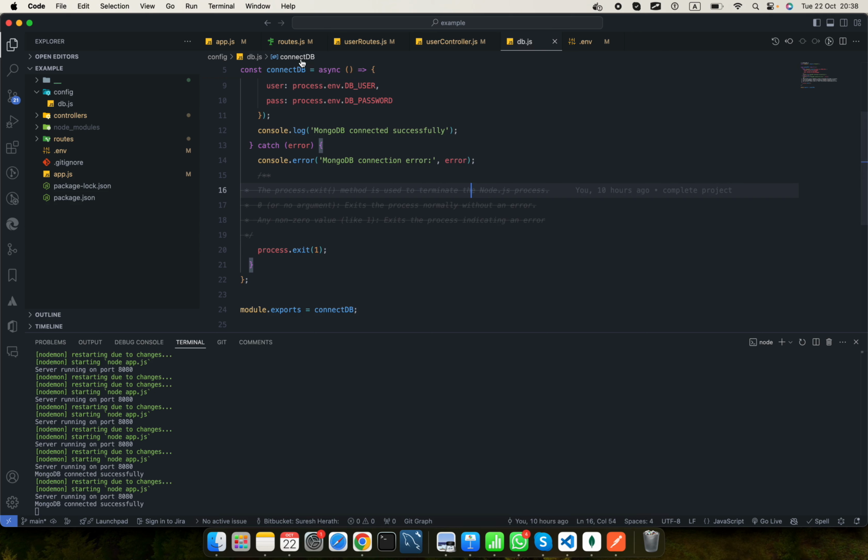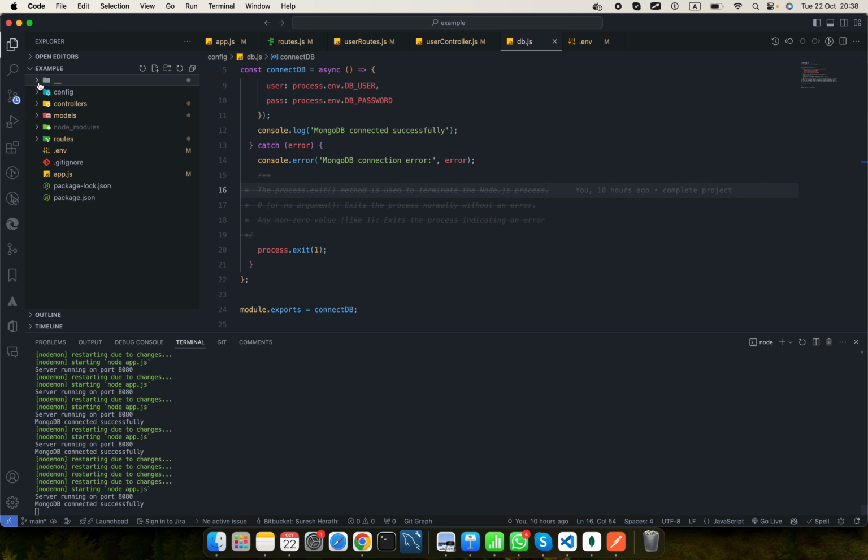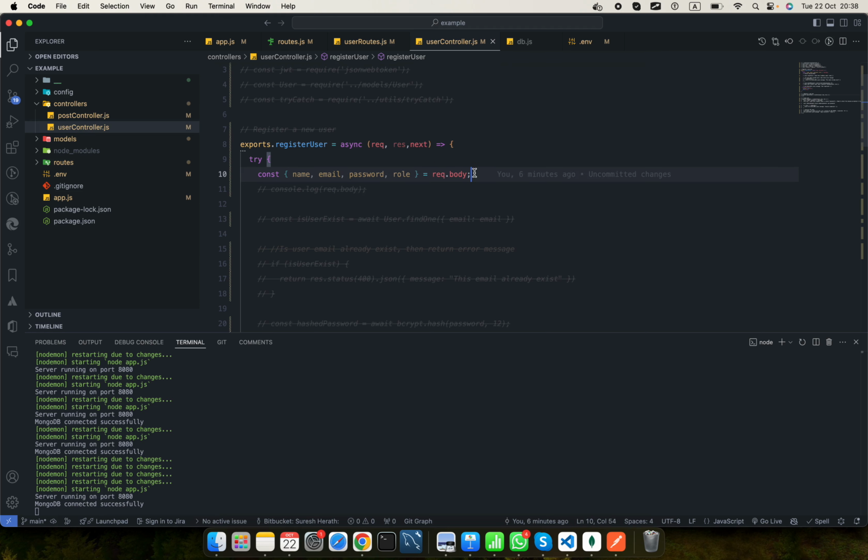Right, now we have done the database connection part, and the connection is working fine. Next I am going to create our first model. For that I will take the model files from here. Now what do we have? Config has the database configurations, and controllers has two files. Don't think about the two files; in future we are going to create those. I'll show you post, and user is already used. It has this one.